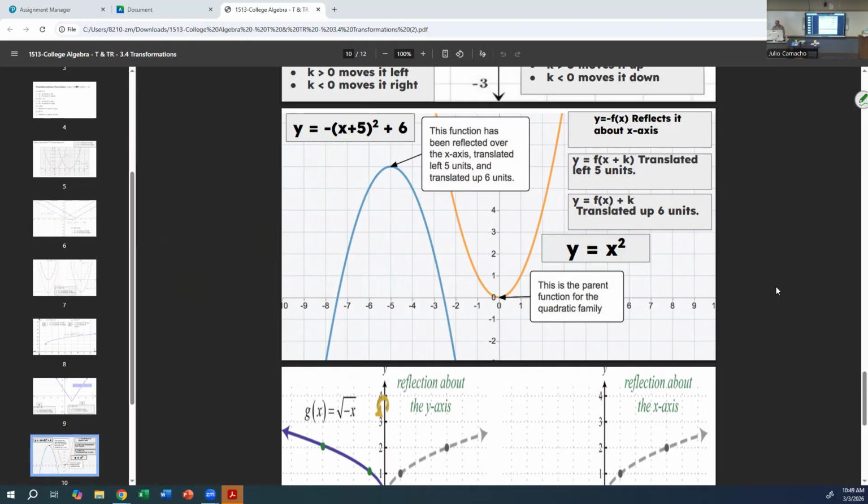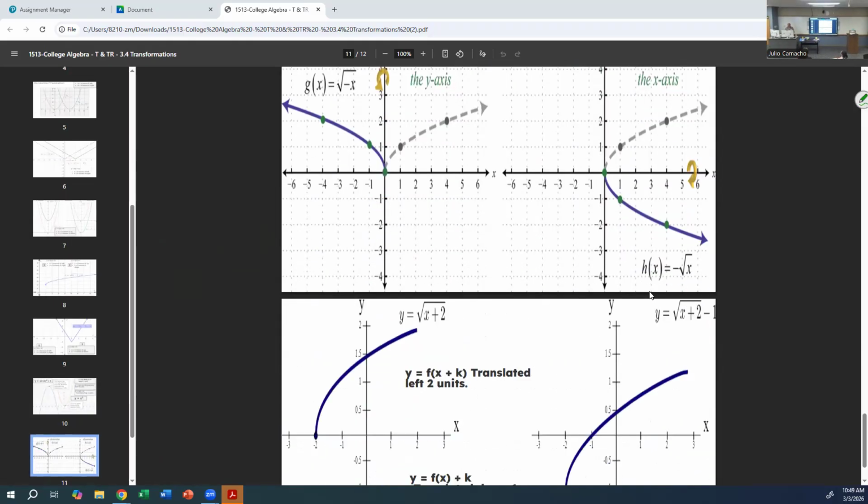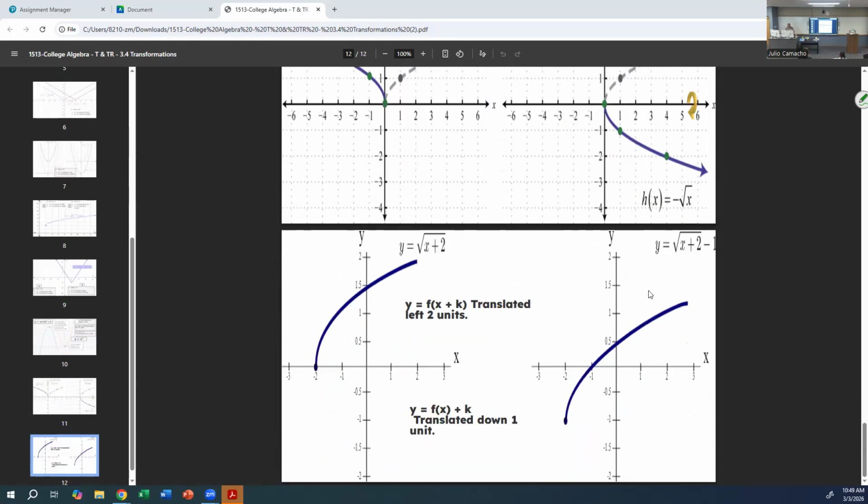Oh, that is a reflection. No, I don't want to do a reflection yet, it's not in the homework. That is another example, but it went in the opposite direction this time.